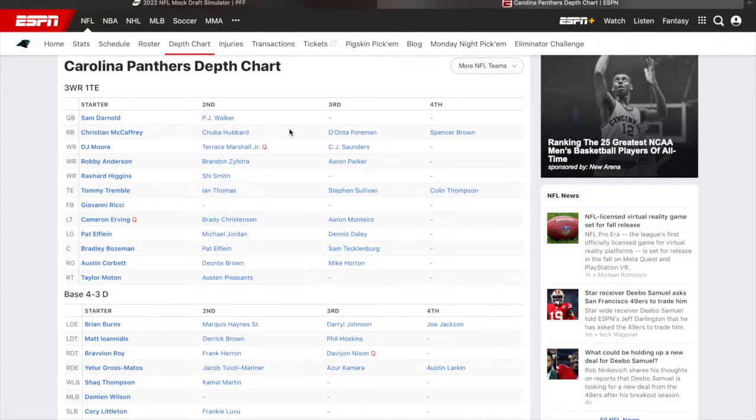So offensively, I can immediately see holes here at the quarterback position. There's been a lot of question marks around Sam Darnold. Will Baker Mayfield get traded? Whatever it is, at this moment in time, the quarterback position is going to have to be addressed at some point in the draft this year, whether it be bringing a guy in later on in the draft or maybe using the 6th overall pick. We've got to see how the board falls, but the quarterback position needs to be addressed. We need to bring some more competition into the room.